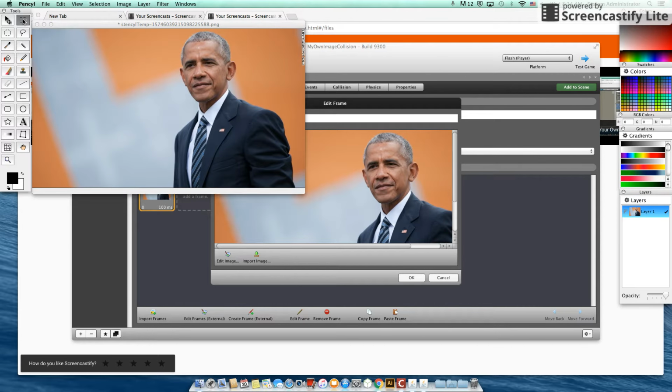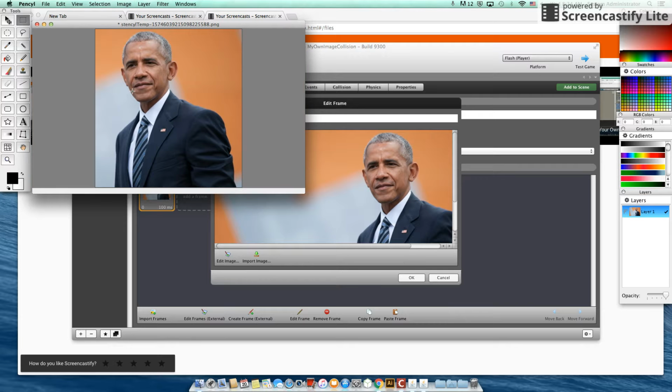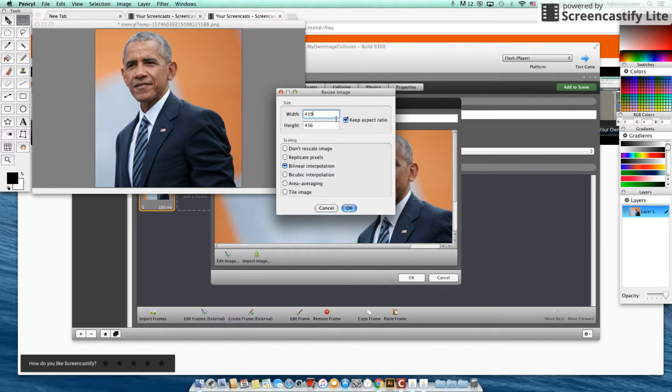So with your rectangular tool highlighted, what you want to do is select your image. And so that's pretty close. And we just go to image and hit crop. So that's going to chop off all the stuff on the side already. Now, the next thing you might be interested in doing is changing the size of this image. So I really recommend that you guys do not uncheck this box. We keep the aspect ratio, that is the relative length and height of this.